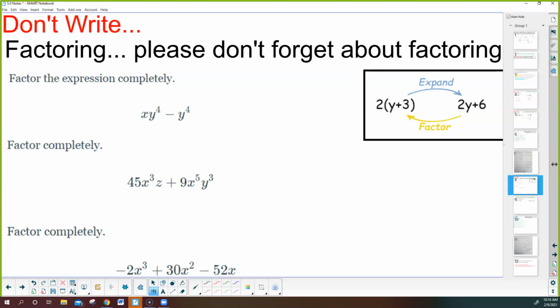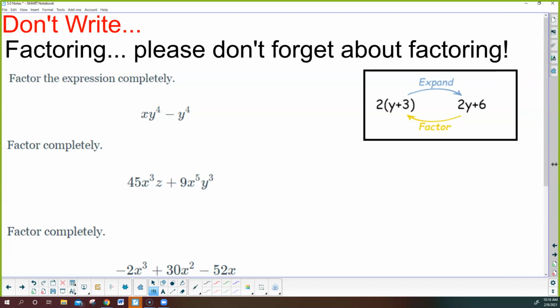Factoring is a skill that in every math class, you will have to know and do. So I want to go through just a couple of quick problems and just kind of remember what you're doing. We started learning the distributive property. If I have 2y plus 3 and I distribute the 2, then I expand that, right? So you get 2y plus 6. But undoing the distributive property is the idea of factoring. And that's what we're looking at here. When it says factor the expression, we're looking for taking a common value. What's common between 2 and 6? We took out a 2, right? Now that 2 didn't disappear, but it was rewritten on the outside.